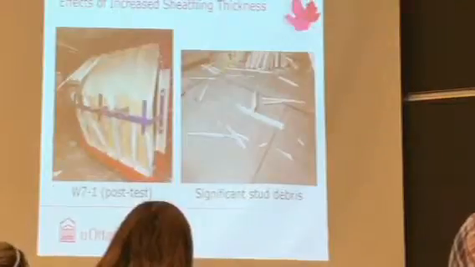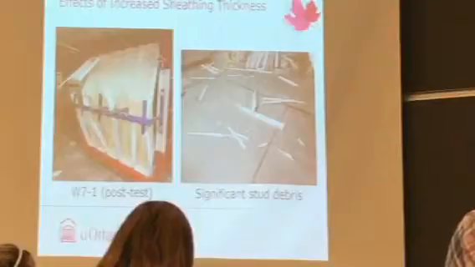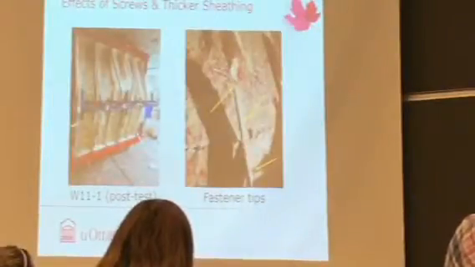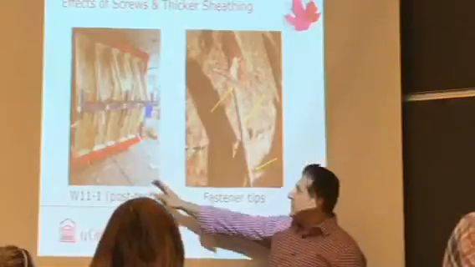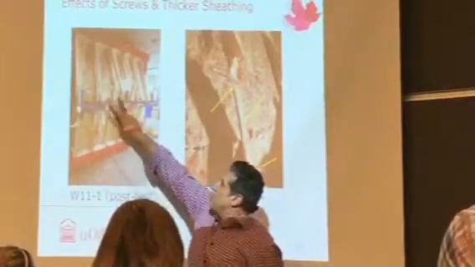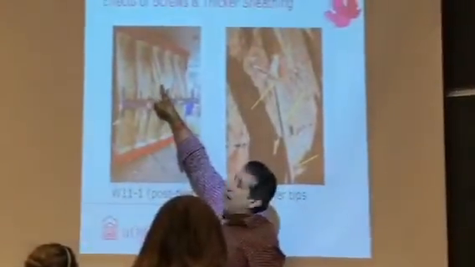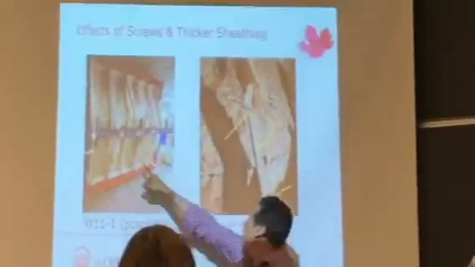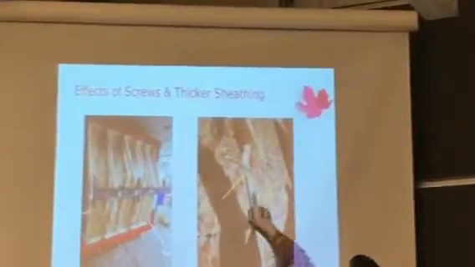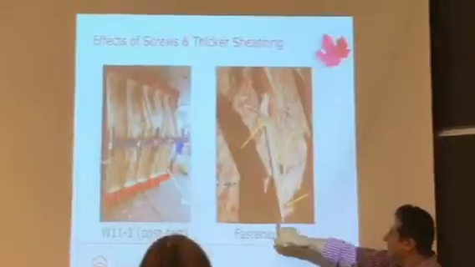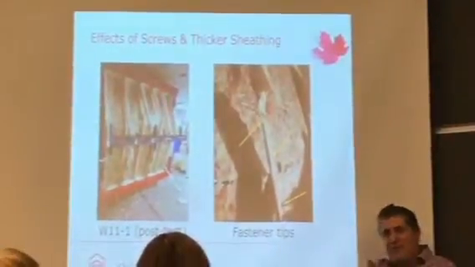We said, okay, if it's a withdrawal issue, why don't we use screws instead of nails? So you use screws, and now we're talking, right? Now we maintain the sheathing, and we maintain most of the studs. And we looked at the studs that actually failed. Look at this one here. Half of it is here, half of it is here. We said, what the heck is going on? Well, the screws we used, the tip stopped right there. So it's right at the tip of that screw that it disintegrated.